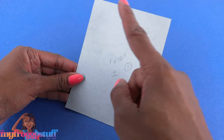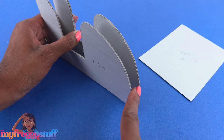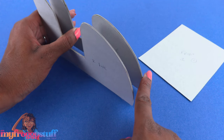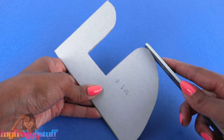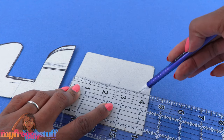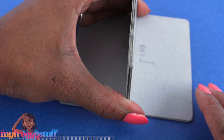However, I think I might have to resize this one because of the thickness of the sides. So we'll just have to see once we start gluing everything together. Sand any rough edges smooth. On the back, draw a line where the seat needs to go. Place the seat right under the line.